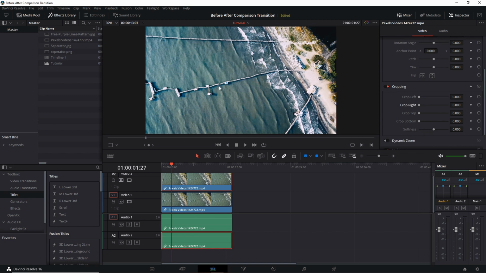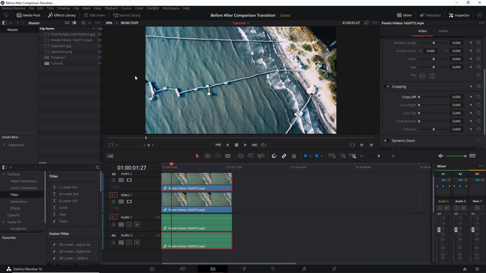And then if you want to show the original initially and then have it swipe from left to right, then you should put crop right all the way to the maximum, in this case 1920 pixels, so that when we decrease it, it'll start showing the top portion as we uncrop that part of the video. Or you can do the reverse with crop left. If you put that at maximum, you can have it go from right to left by decreasing the crop from the maximum back down to 0.